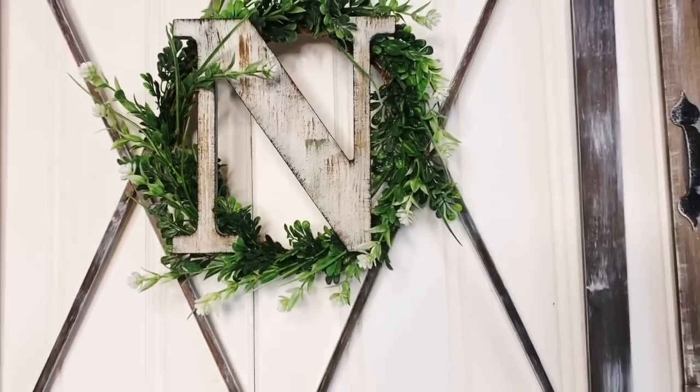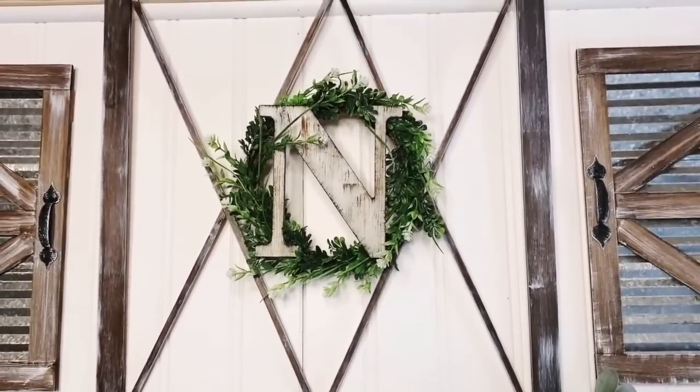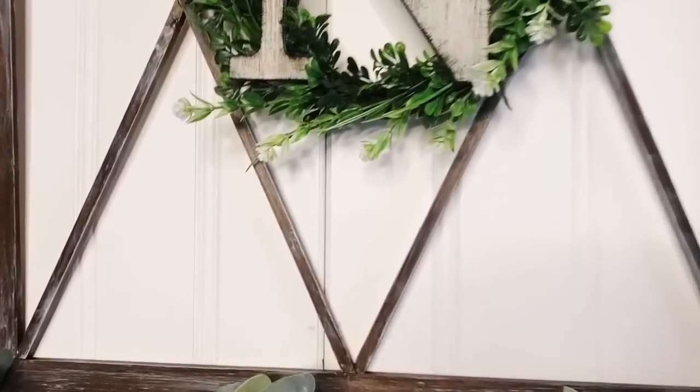I then just glued the wreath to the middle, and then that was it, you guys. This project was really quick, easy, and cheap, and I absolutely love the way it turned out.